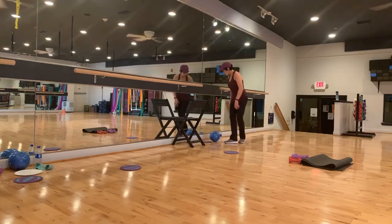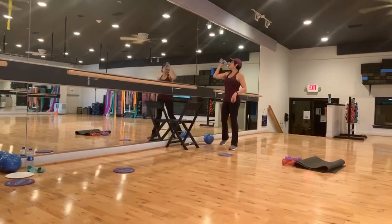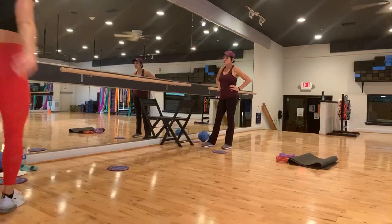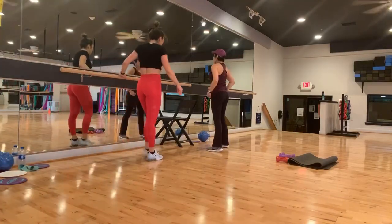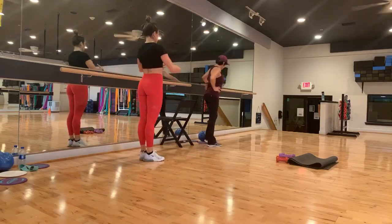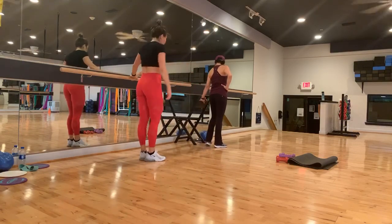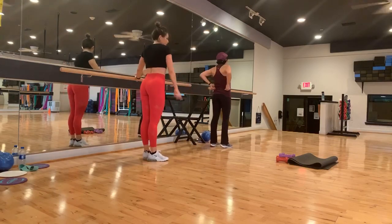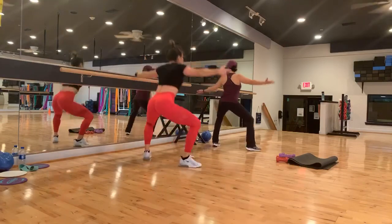Grab some water. We're going to do the other leg. Ouch. I'm getting weak. Other side — same thing. Leave your body for now. So we go together and we're going to stretch this top. We need to cut our shoes on, but without shoes is normally how barre is. But we like it for a little more support. Good for without shoes.